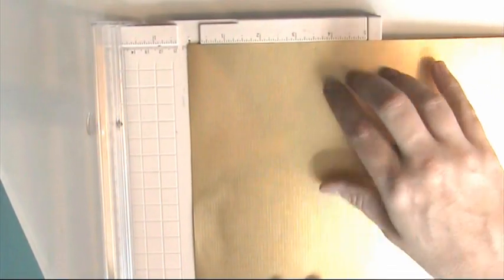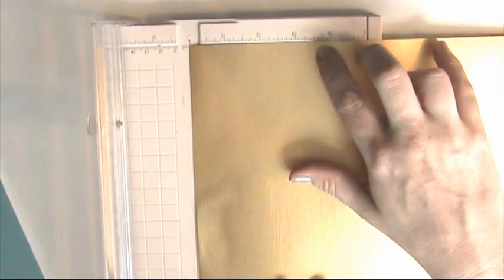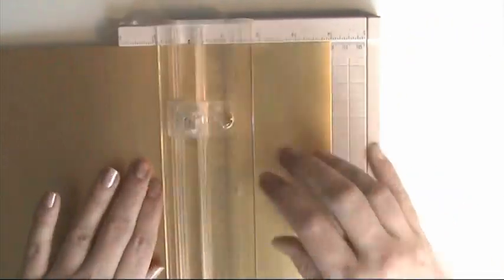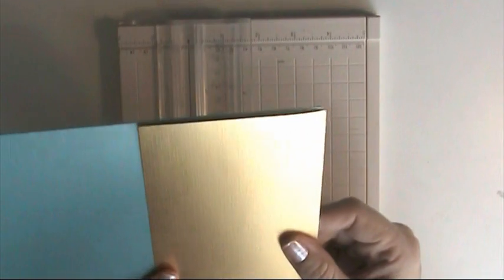So we're looking at probably, let's try 4 inches and see what that comes out like. So then we'll take our card, and I think that'll be fine.